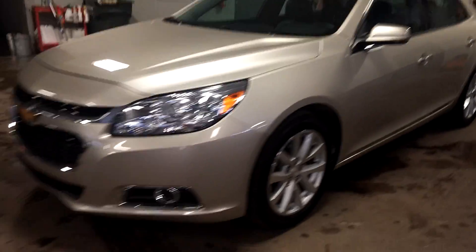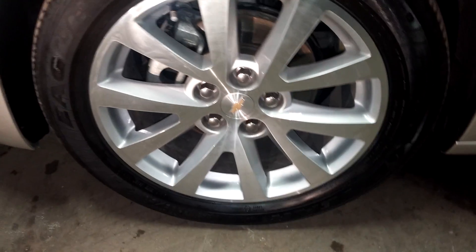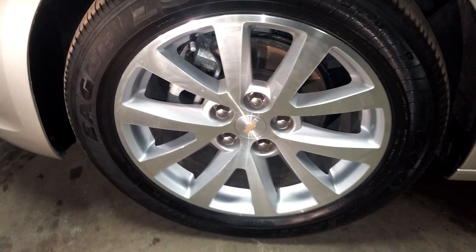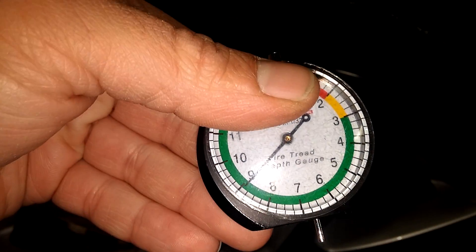Best of all, only 24,000 miles. Let's go real quick. Here's your front bumper, looks pretty good. Your front hood looks pretty decent. Your front fender looks pretty good. Here's your front driver's rim — very nice, I don't see any curbing. Let's check out your tire tread — this is almost 9/32nds, as you can see.